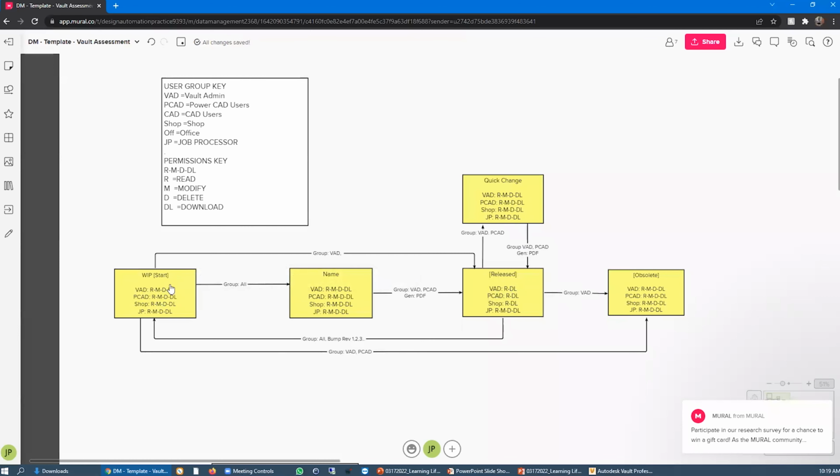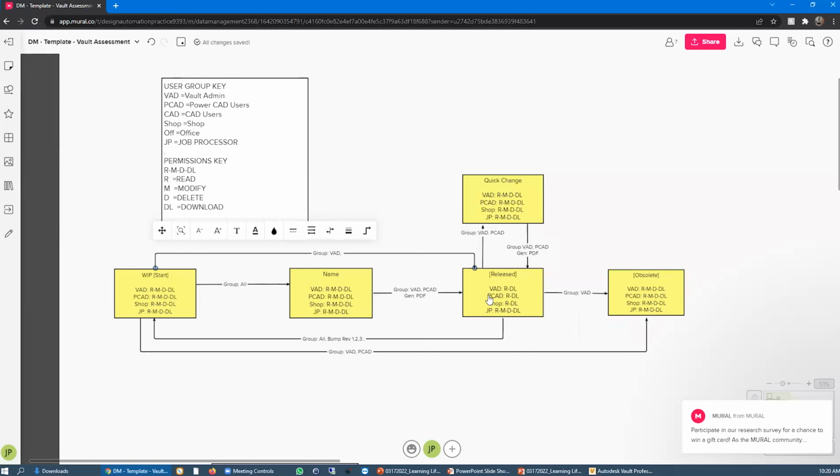So, if you want to go from work in progress to in review, but it can't go back directly, very rarely is that the case. You can dictate whether that happens. This transition from work in progress to released, sometimes that doesn't need to happen, or it doesn't need to be available. You can pick all of these different transitions.